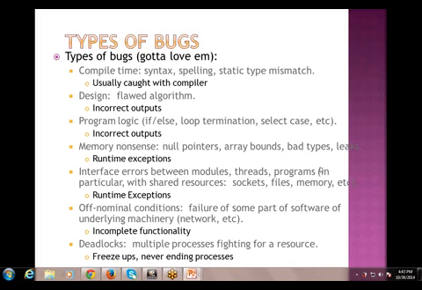Why? There is a bug, an error in any programming language, if there is any error in the networking. So that is also a type of error, the off nominal condition. This is a condition where nothing is in my hand. Why nothing? Because there is low bandwidth, because there is a cyclone going on in my country, there is an earthquake going on in my country. That is a network breakdown, the best example, and this gives incomplete functionality.